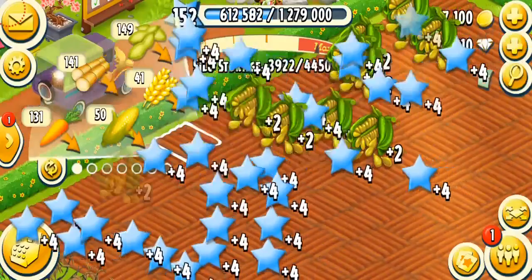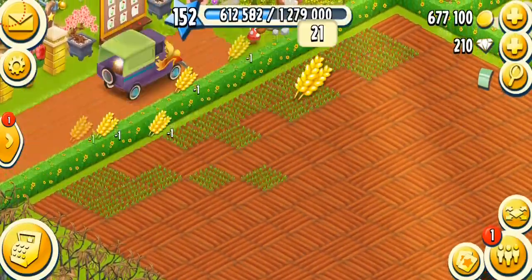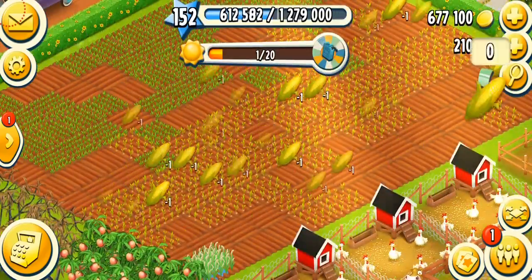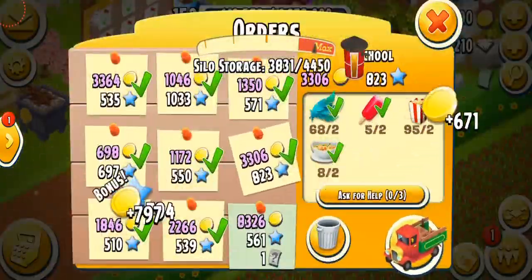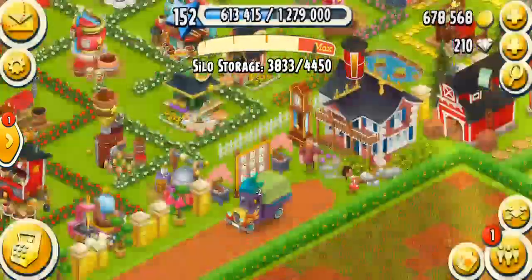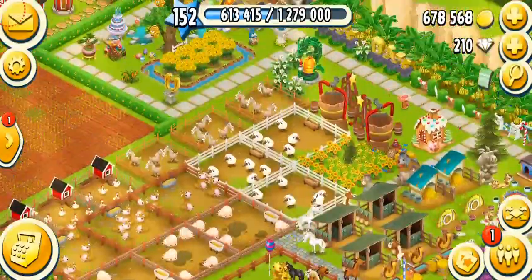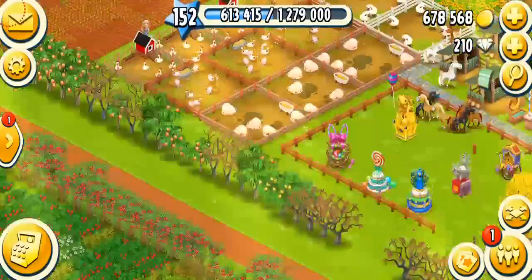Let me see what I need to plant. I'm actually really low on the corn and wheat, so probably I'll just go with corn and wheat. Okay, there I go. Let me just send another truck away. That's a lot of coins coming. I'm gonna wait for someone to help my boat. Let me see if I still have rows for another 12 hours.